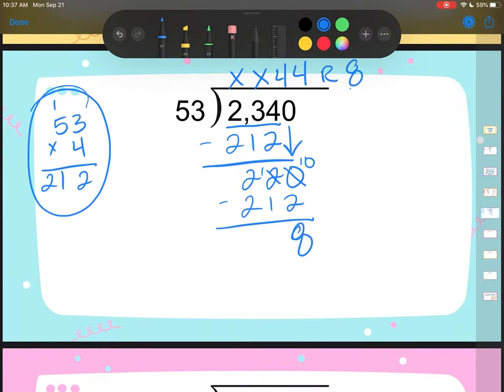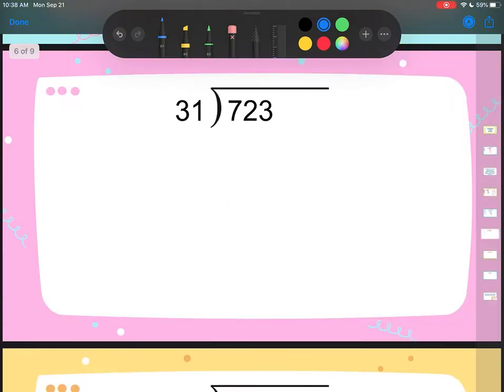So both ways are going to give you a good answer. Either you can do repeated addition in order to see how many times it can go in along the way, or you can use estimation. But no matter what you do, you will have to do some work on the side in order to be able to get your answer when you are dividing by 2-digit numbers. Let's look at the next one.